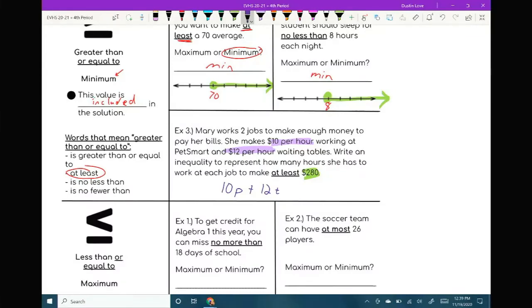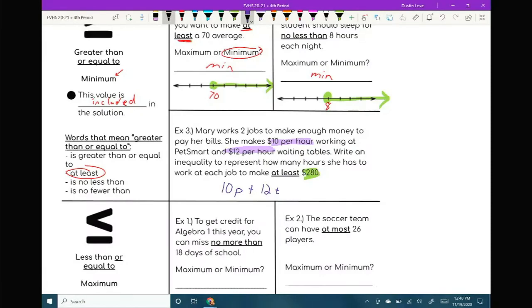And by the way, if you're making $12 an hour waiting tables, then I'm guessing that that's including tips and not just wages, because wages for waiting tables is actually fairly low. I don't know what it is right now. It used to be $1.75. It might have gone up to $3. But they keep it that low because you're supposed to be making tips, which is why you should always tip your waiter, because they're not making very much money.